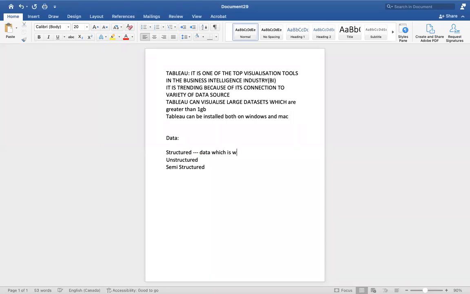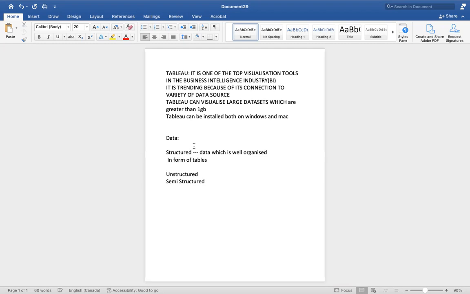Well organized data is the data that is in the form of tables. Till now, what we are using in Tableau is data in the form of tables. In an Excel sheet also, the data will be in the form of tables. That is nothing but structured data.